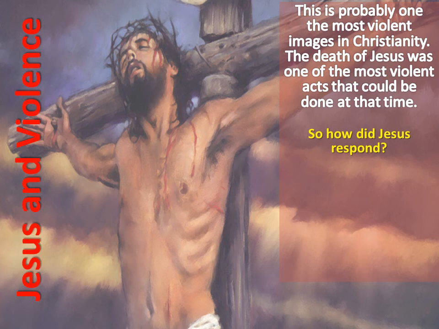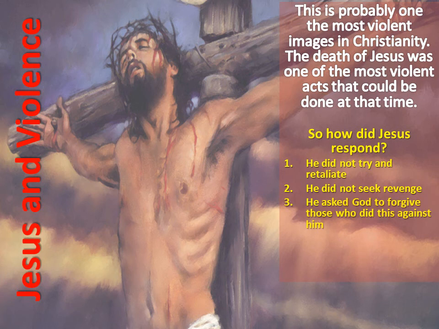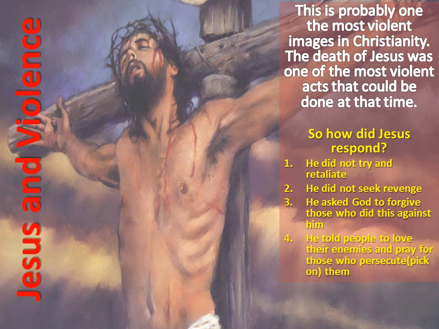So what did Jesus say as he was being treated this way? Well, he didn't try to retaliate. You could say there wasn't much he could do, but he also didn't seek revenge. He didn't plead to his followers to get revenge on the Romans or anything like that. He even asked, according to the Gospels, God to forgive those who did this against him. And through different teachings, he told his followers to love their enemies and to pray for those who persecute them, which basically means pick on them.